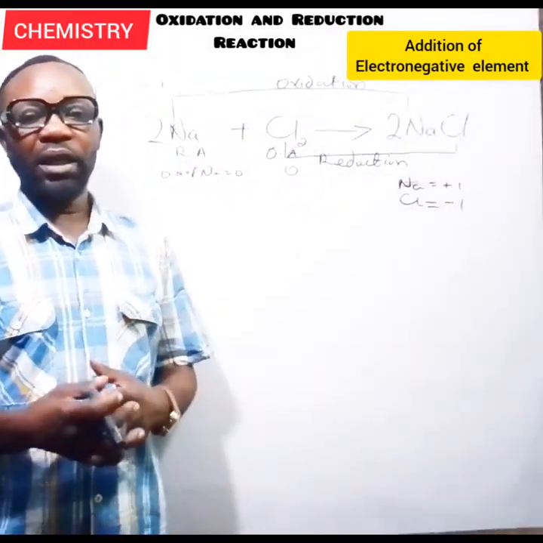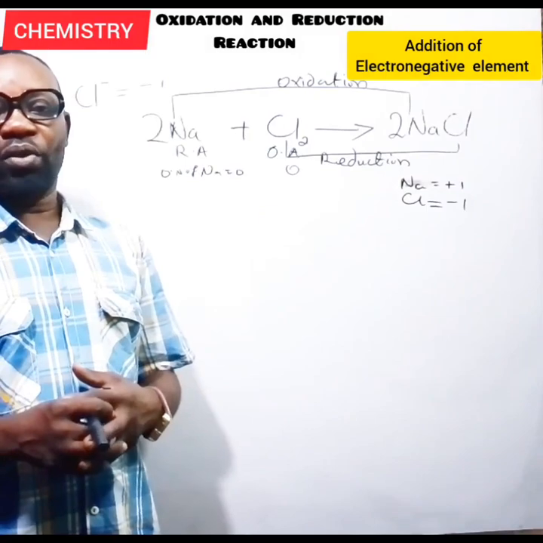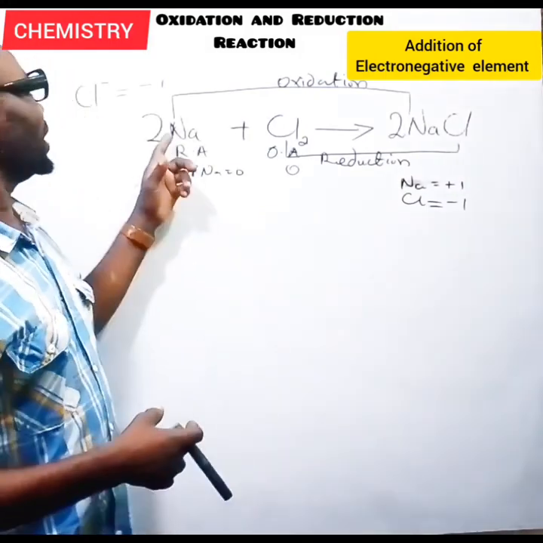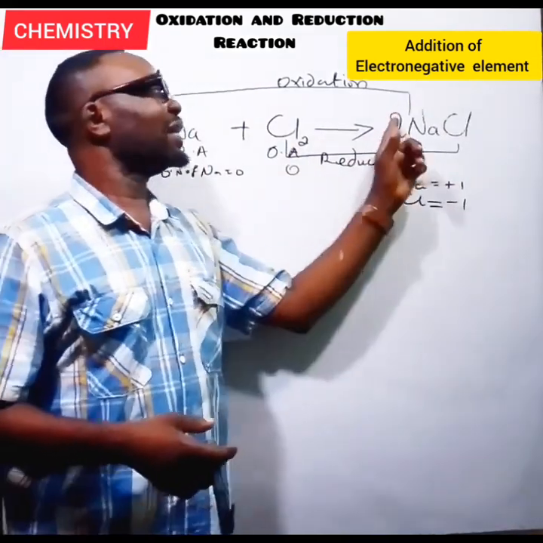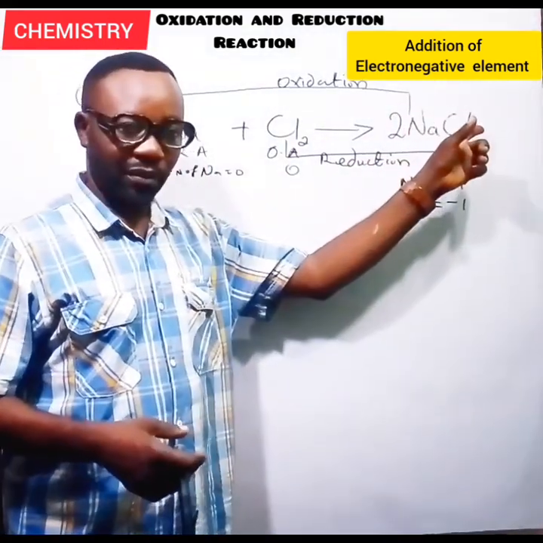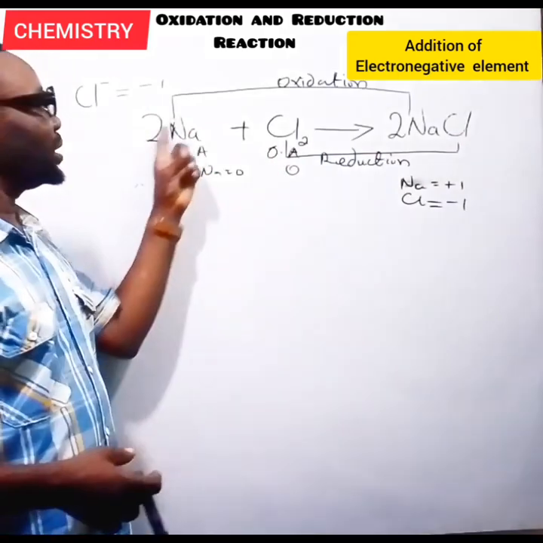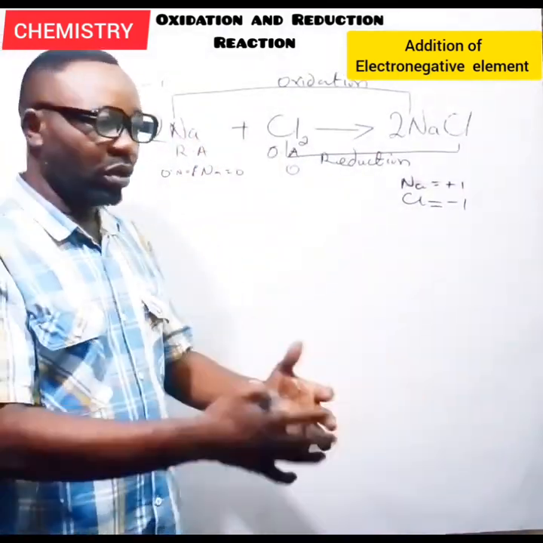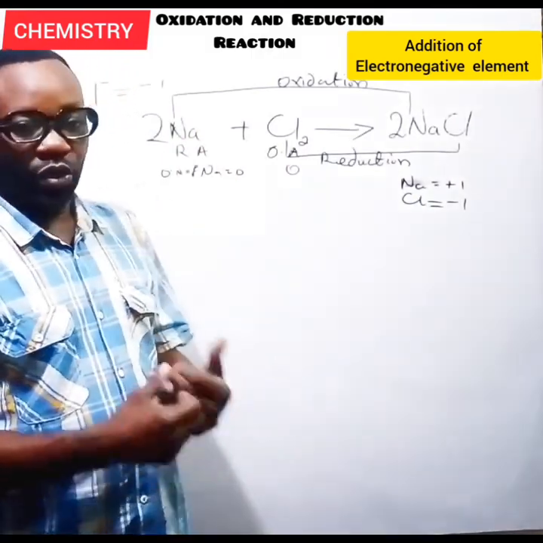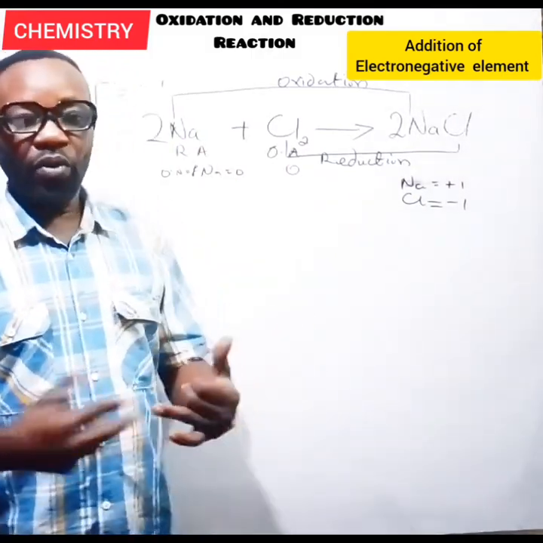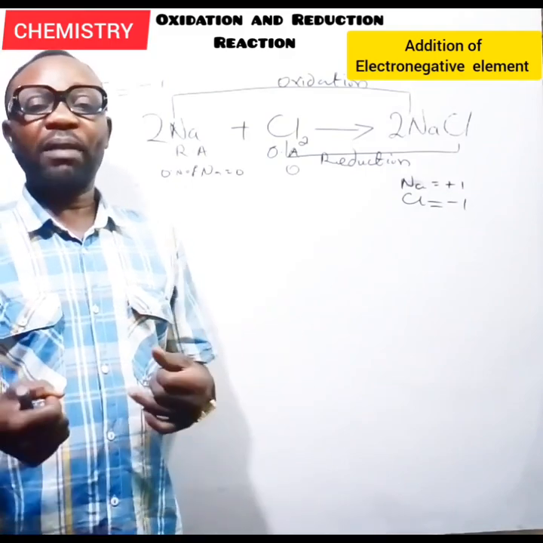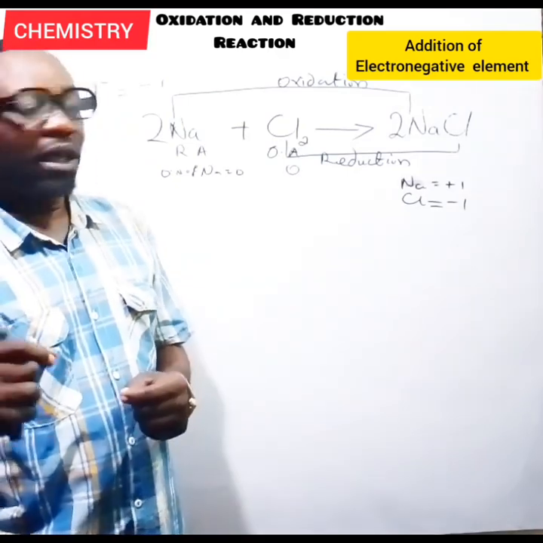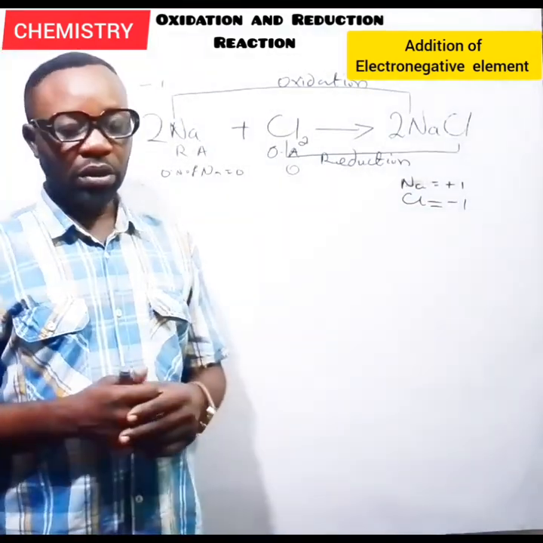Don't forget that I said electronegative elements tend to gain electrons, while electropositive elements tend to lose. This one has lost an electron, so the oxidation number increases. When you have a compound or different elements put into a solution, by the time they go into the solution, the electropositive element will migrate towards the negative end, lose an electron, and increase its oxidation number.